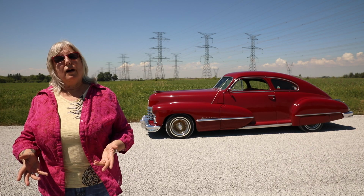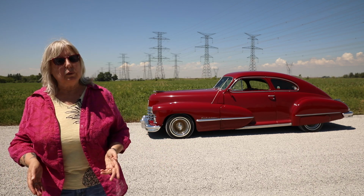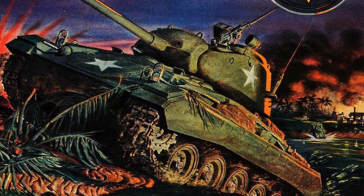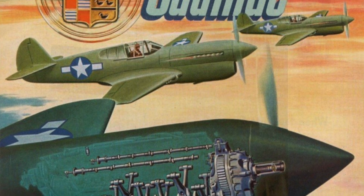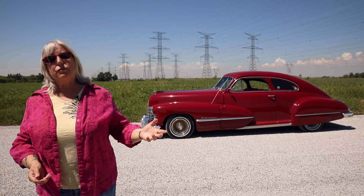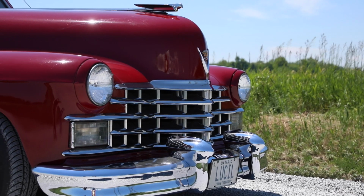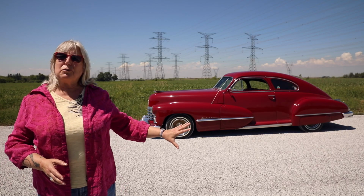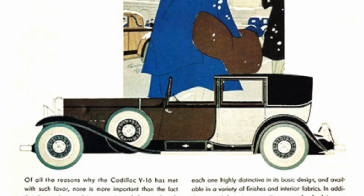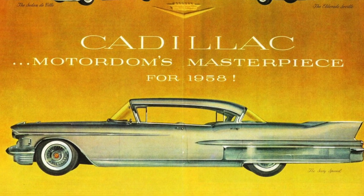So to understand this car and where it sits today in the collector car hierarchy, you have to understand World War II. In 1942, automakers in the US had to stop building cars because they were making military supplies. And so when they restarted for the 1946 model year, they didn't have any new designs. They took the 41s, the 42s, they made some trim differences, and they brought them out as the 46s, the 47s. So my car sort of sits in this little bubble because they either want the 1942s and older, the pre-war cars, or they want the 48, 49 into the 50s where there were tail fins.